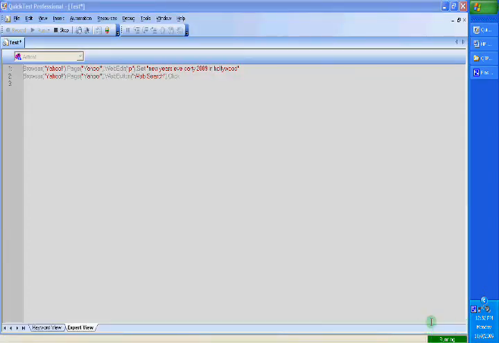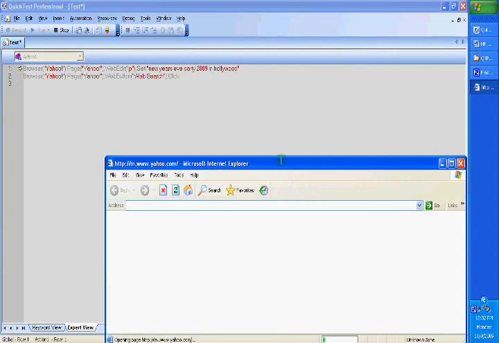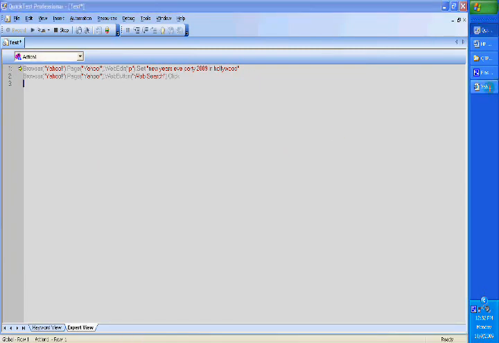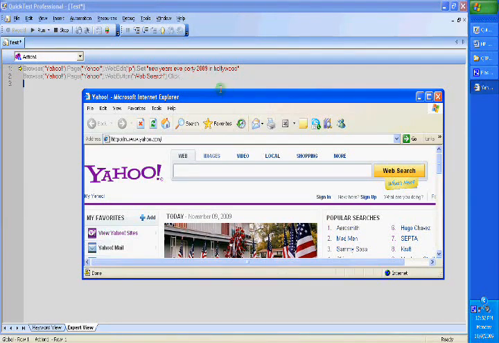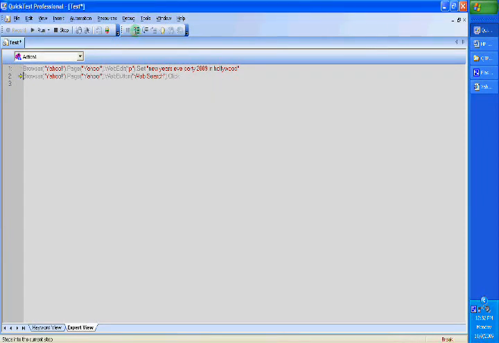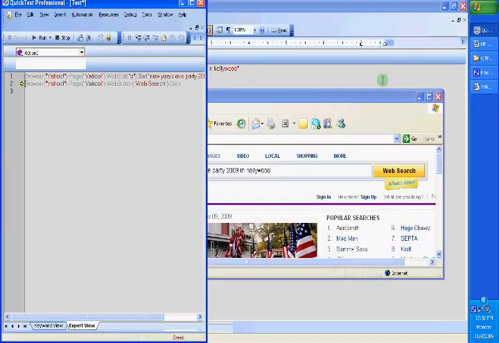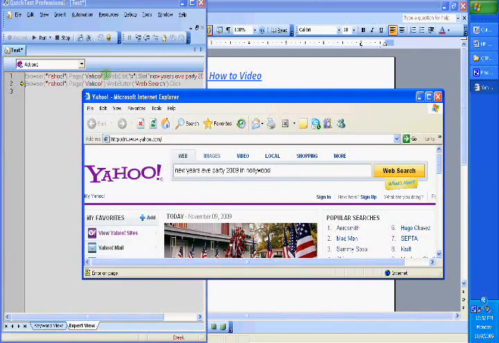Now it has opened up yahoo.com, and you can see that the yellow arrow is pointing to the first line, which is the line it has yet to execute. Once I say step into, you will see that that line was performed on that object, and it has entered the search text. The second line will now try and click on this web search button. So let's see how that works. It has finished those two operations, and you'll see that the test has completed.